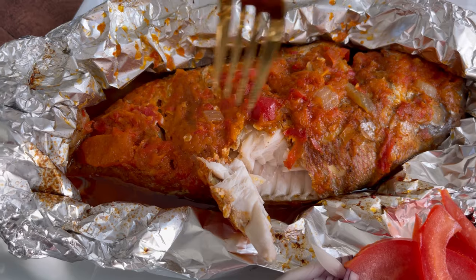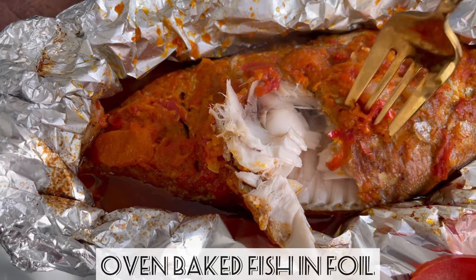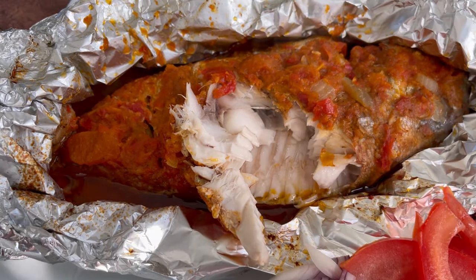Come along whilst I show you how to make this delicious oven baked fish wrapped in foil, and the fish is smothered in bell pepper sauce. Stay with me and let's get started.